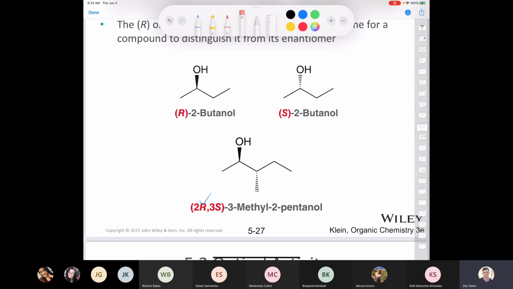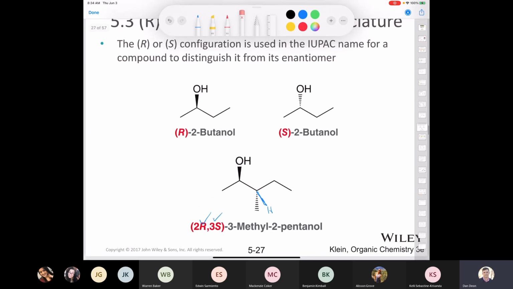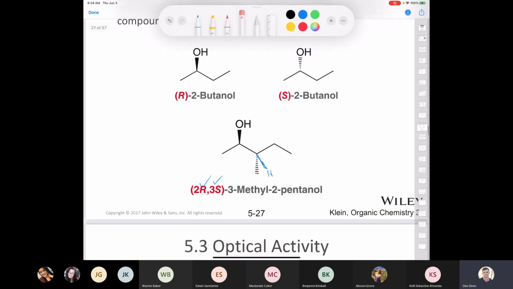Then if you look at the second stereocenter, you've got the hydrogen coming out in front. You know that this is going to be your first, this is going to be your second, this will be your third. So you go from 1 to 2 to 3, which is R, but the hydrogen's coming out, so you reverse it. It's S. Now that was pretty quick in terms of evaluating it, but what you're going to find is that the more practice you do, you'll be just as fast or faster than me at it. It's just one of those things that takes practice and looking at it over and over and over.